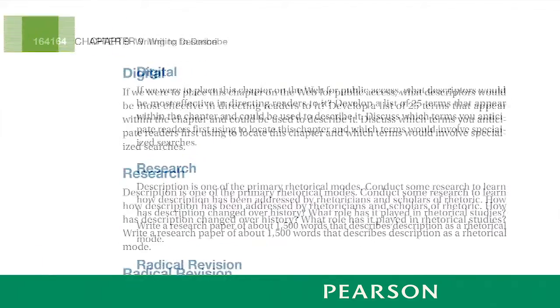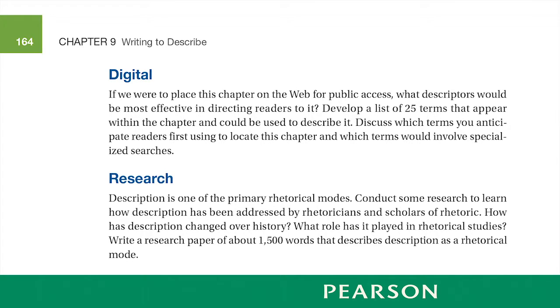Hi, I'm Sid Dobrin. In this video, I'll be talking about the digital project that asks students to write a list of descriptors for the chapter if it were to appear online. The assignment asks students to think both about how to describe a text like the chapter and to think about how single-word descriptions are used by readers online to locate specific kinds of information.